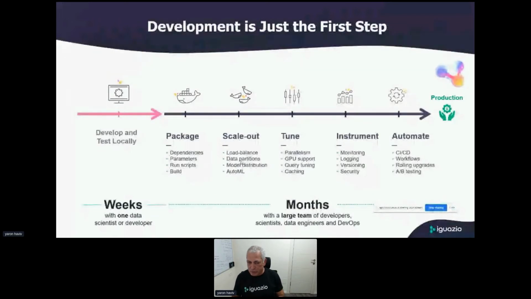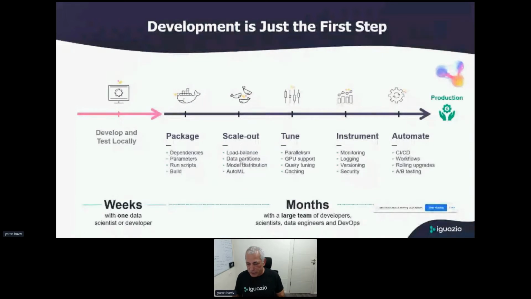In many cases, you're processing lots of data, so you need a mechanism to scale out your workload across multiple virtual machines or containers, or maybe scale out your data and partition your data, or scale out the different parameters that you're going to examine with your training by doing distributed hyperparameter search, and so on.